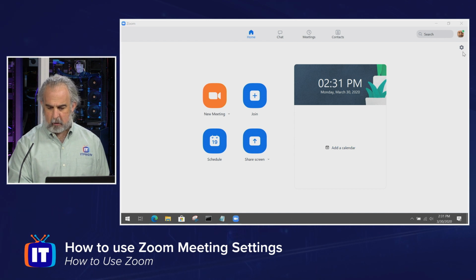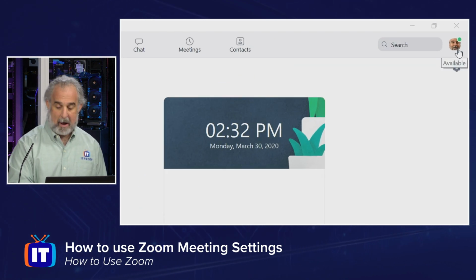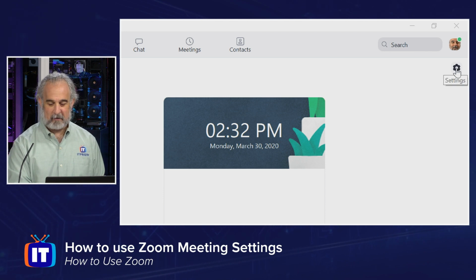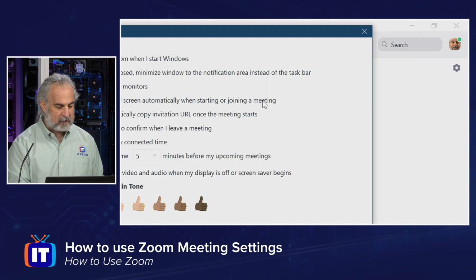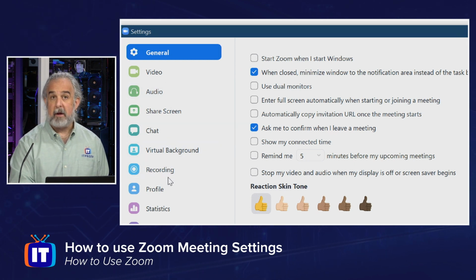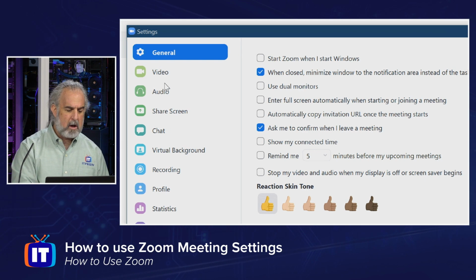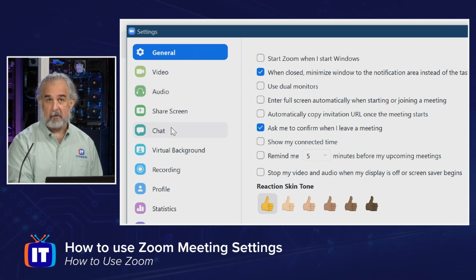Let's navigate over here quickly to our settings icon, upper right-hand corner, as you can see right at the top of the page in the upper right area of the app below your icon, whether you've added a picture to it or not at this point. And when you click on settings, our settings will show up here. And you can see as I go down the list, we've been in here looking at some of them in some prior episodes. We do have video, audio, chat settings. We can see our share screen settings, virtual background.